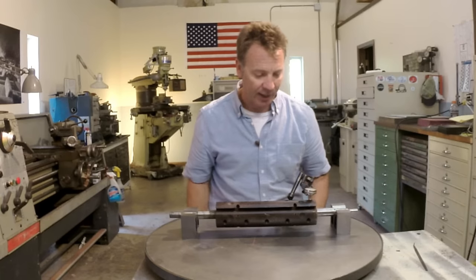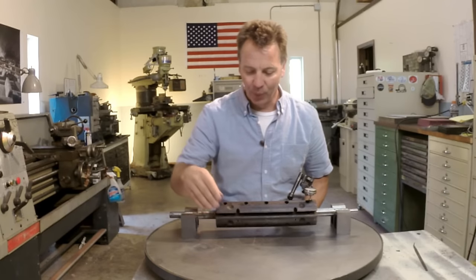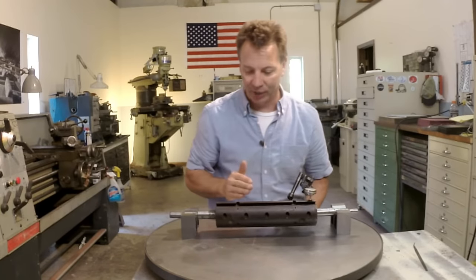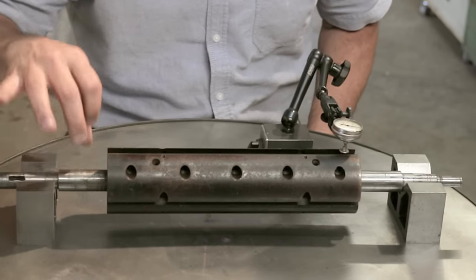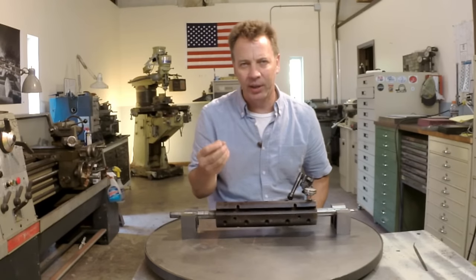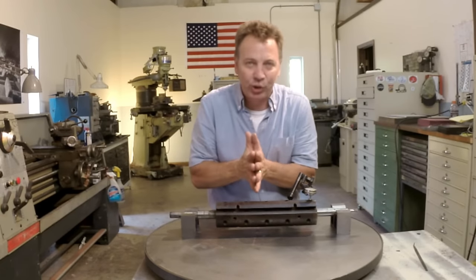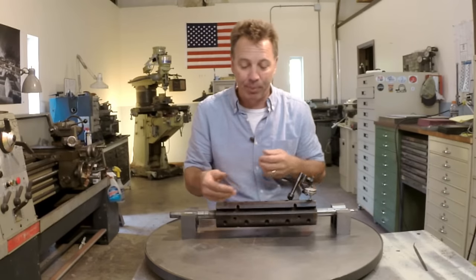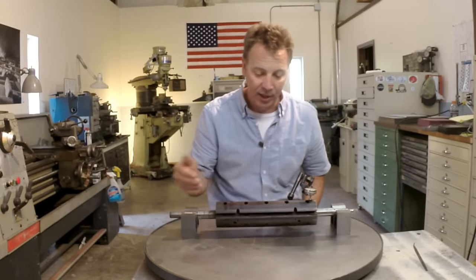Here's another challenge with this cutter head: it's got a lot of interrupted cuts. We have places for all three blades — that's an interrupted cut all the way across. For each blade there's a set of five holes, and there's another set of holes set up to lock the shaft down. If I just go in with a cheap carbide tool, that type of carbide is not designed the same way as an insert tool. An insert is what they call a cemented insert — it's cemented and pushed together and held together to make it tougher, where normal carbide will chip and break, especially on an interrupted cut. So this is kind of an experiment to find out what type of cutter it's really going to take to turn this down.